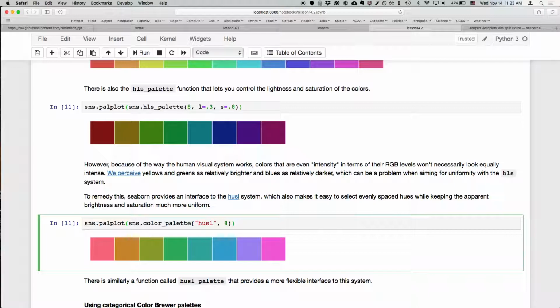It might perceive certain hues as brighter than others. So there's this HUSL system that balances out the apparent brightness and saturation. So you can use that.